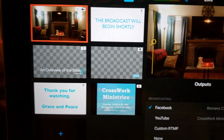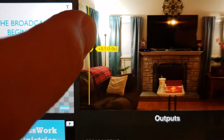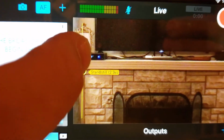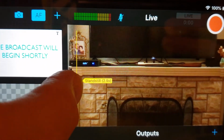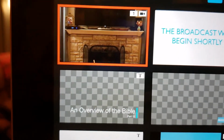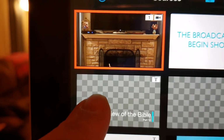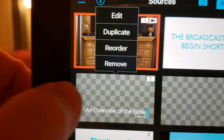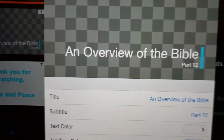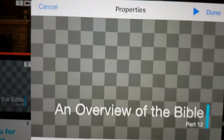And the good thing about this is you could actually have multiple cameras on this. You could hook up iPhones and have multiple camera views, which is one thing that I would love to be able to do someday, but I don't have an iPhone. You can zoom in and out. You've got different sources. The main source, of course, is the camera. You can put titles over top of it. Like this one, I've got an overview of the Bible part 12, and so you can change the title and the subtitle and go from there.